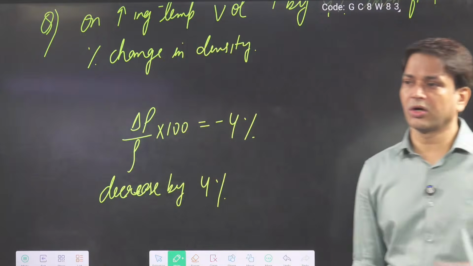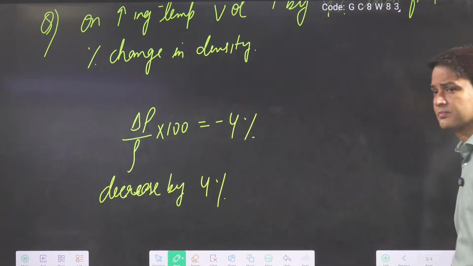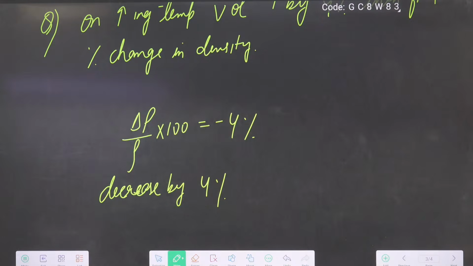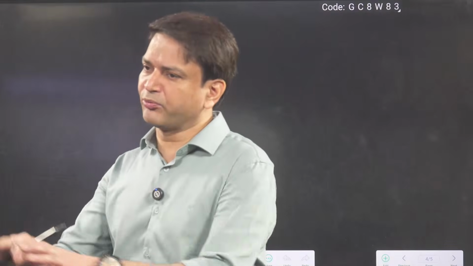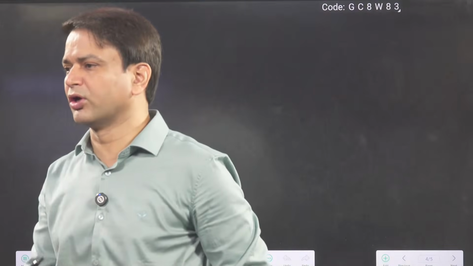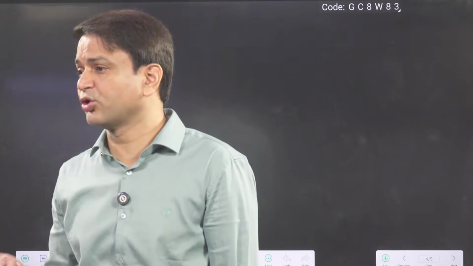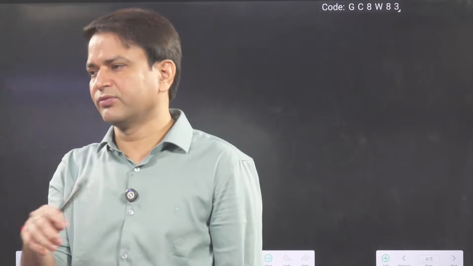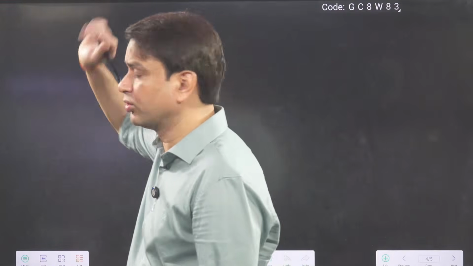Up to this, everybody got it? Okay. The density relation, whatever I am saying for the solid, the same we will apply for the liquid also. The reason is, on increasing the temperature of the liquid also, mass does not change, volume increases, so density decreases. So whatever density relation I am discussing in solid, the same we will apply for the liquid also.